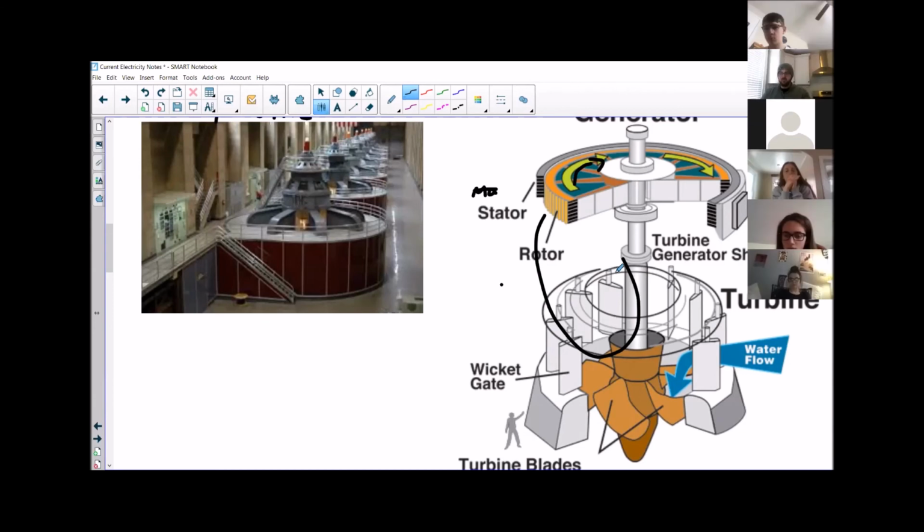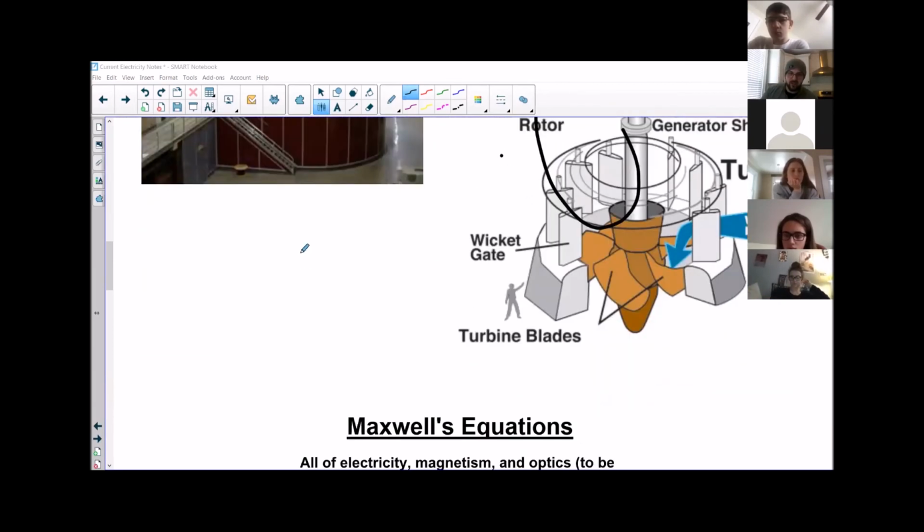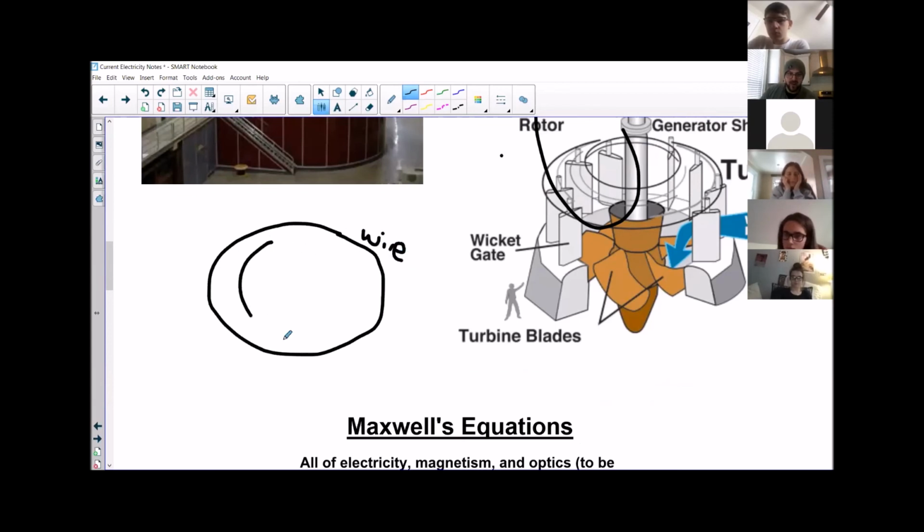So what questions do we have right now? Because that was a lot of stuff. So is the magnet spinning in a coil, or is it spinning around the coil? I'm trying to remember how it works. Is the magnet outside spinning around it? If I remember right, it could be either or, but I think the usual way is you have a coil of wire, and then you have a magnet on the inside, and I think usually it's the magnet that is spinning around the coil of wire.